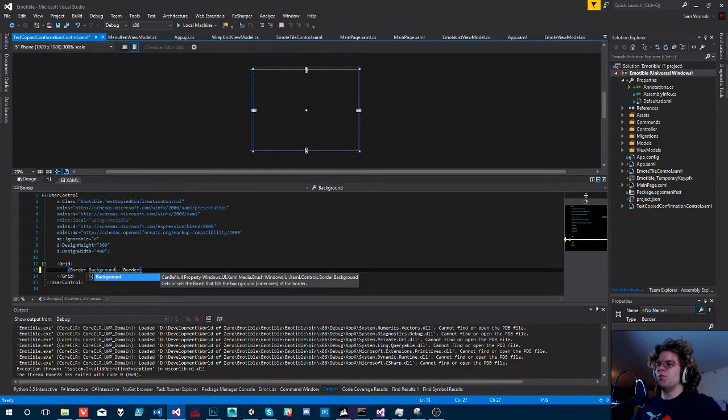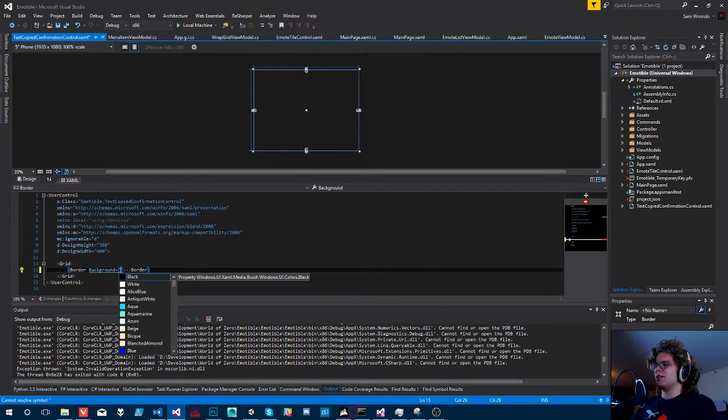But it's a little bit more than that. The default is just sort of a rectangle that you can give a border around. It's just a rectangle with a stroke around the outside and then some fill on the inside. But what you can do with this is you can give it rounded corners, which is what we want. And then more importantly, you can stick stuff inside of it, which you can't do with an ellipse or any of the other default controls. You can't put stuff into them.